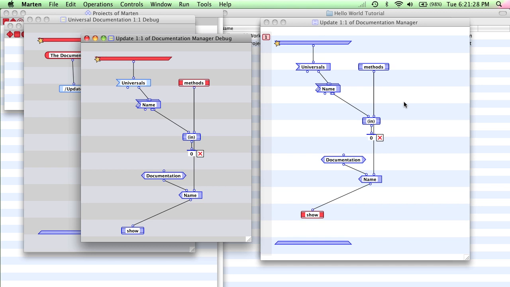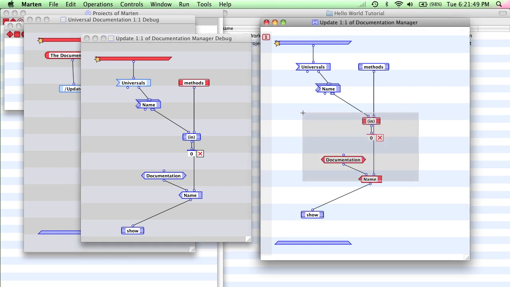Now, what we want to do is take each element of that list and search it against a list of all the documentation we have. And if we don't have any documentation for that method, well, then we'll create some. We're going to do this for every element in this list of methods. This won't work. We need to do this set of operations for every single element of this list.